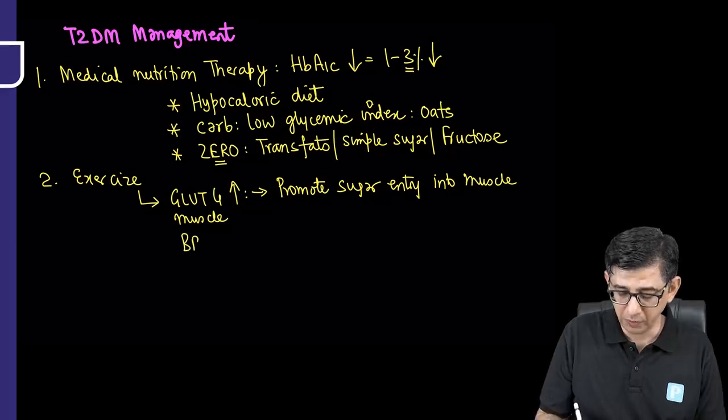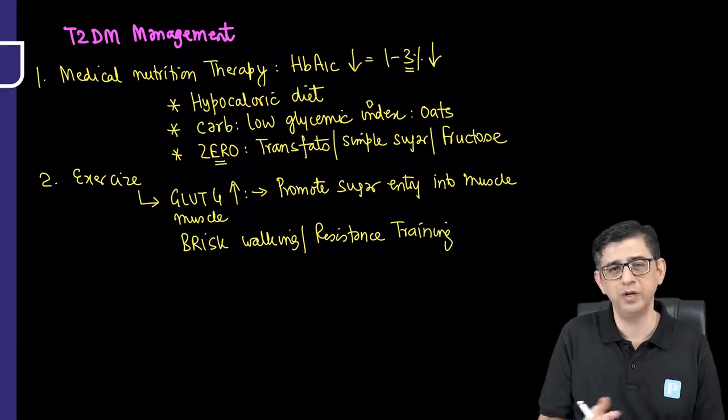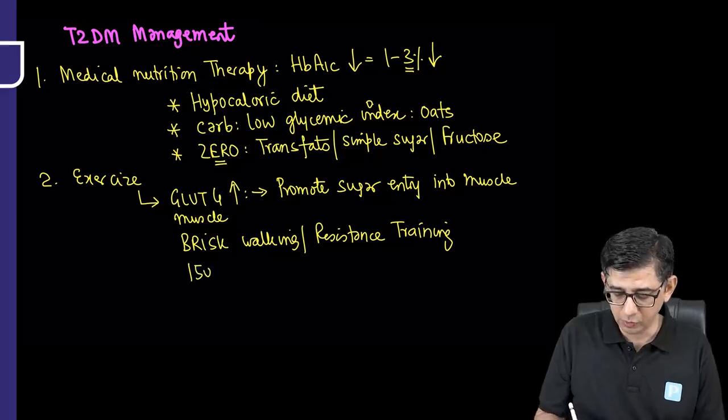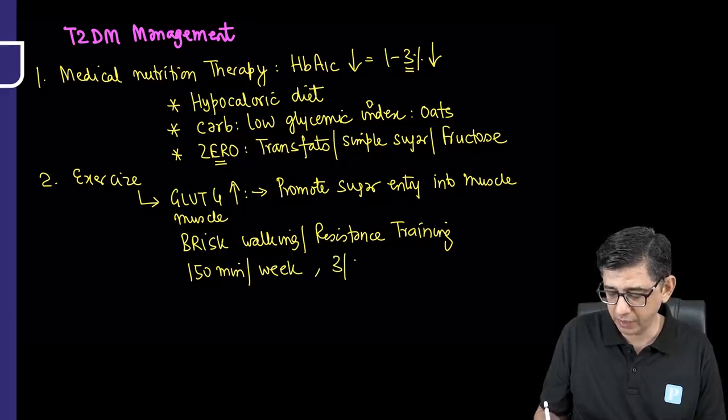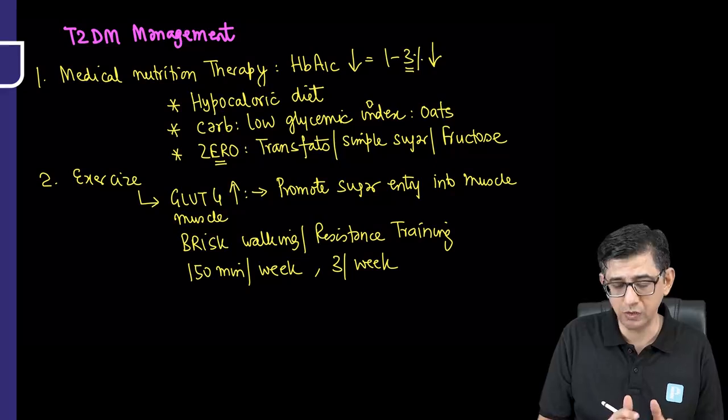So what is recommended for our patient? What kind of activity would be recommended? It would be brisk walking, it could be light aerobics, it can be resistance training. Obviously, in older patients, I would not be recommending aerobics or resistance training. Then more important is balance control, and I don't want the person to fall. And how many minutes of activity? There are so many apps available. About 150 minutes of light aerobic activity per week is sufficient. The person should be exercising at least 3 times per week, like Monday, Tuesday, Wednesday. We can give 1 day off for the muscles of this person. Two days of consecutive inactivity is what is not recommended.